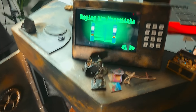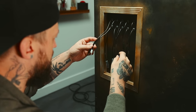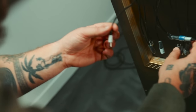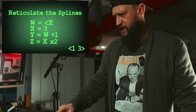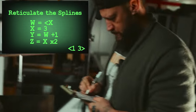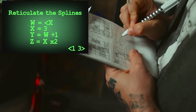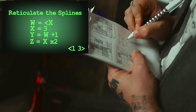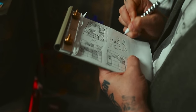Re-plug the mega clinks. The plugs over here — gray to blue, we'll go blue on the bottom. White to gray. And then the last two. All right, we are almost done. Reticulate the spleens — that's probably the other puzzle over there. It's a math equation: W is greater than X; X equals three; Y equals W plus one; Z equals X times two. X equals three, so Z equals X times two — that's six.